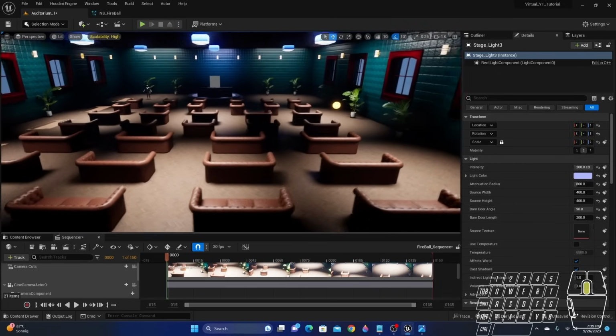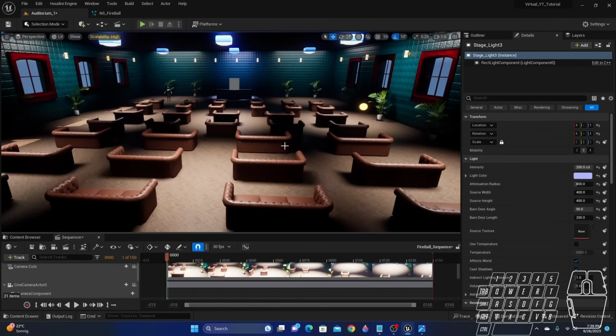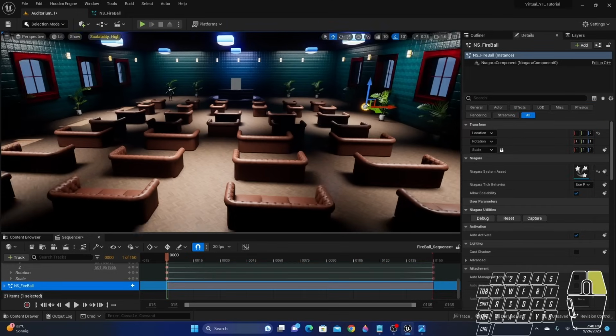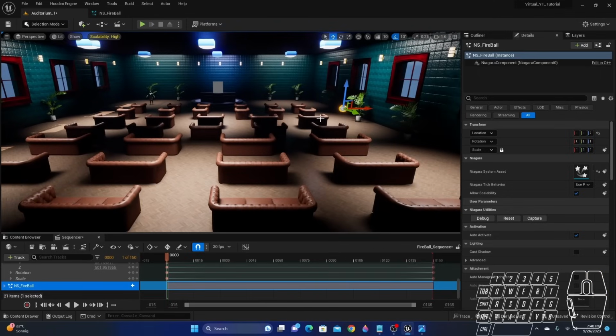So now if we check our scene, we have done all the requirements. Okay, so we wanted an auditorium and we wanted furniture and we wanted the green screen video footage and then we wanted a Niagara fireball. So we have done all those things. So now what we will do is in the next chapter we will compose the camera shot.